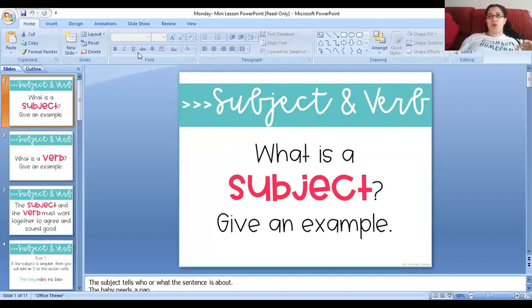I know that this is one of the last things that we had done in our grammar notebooks at school, but we didn't really get a chance to discuss what the subject-verb agreement was. We discussed a subject. We talked about how that's a noun that's represented in a sentence. And then we know what a verb is, but we have not talked about what it means for them to agree. Okay, so we're going to go over this PowerPoint that I have.